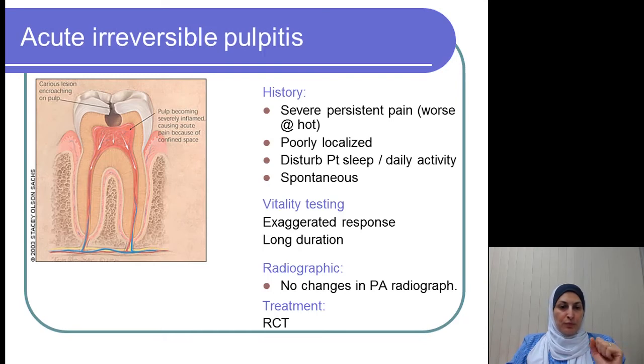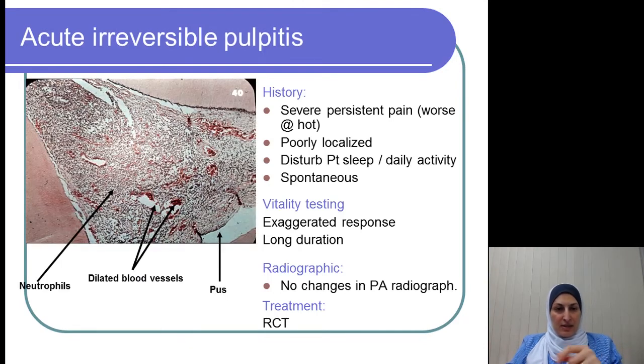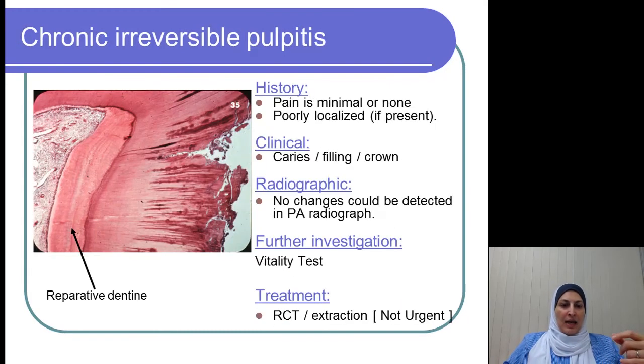If you took a radiograph, well, this is here. It shows us what happens inside, what happens in the pulp. There's excessive vasodilation, lots of lymphocytes, neutrophils, and maybe microabscesses started to form at certain areas, which is a collection of dead bacteria and dead macrophages and neutrophils. Okay, so we will see a radiograph later. This showed us the chronic irreversible pulpitis.